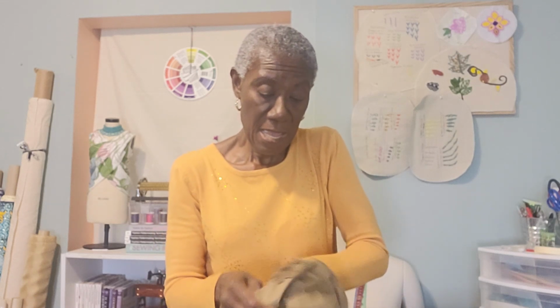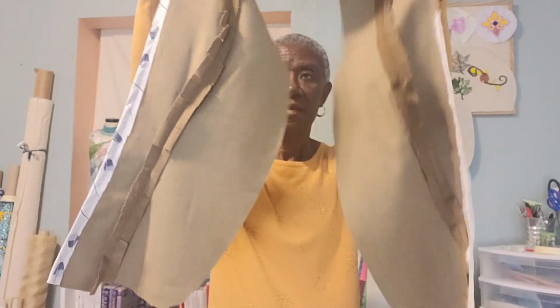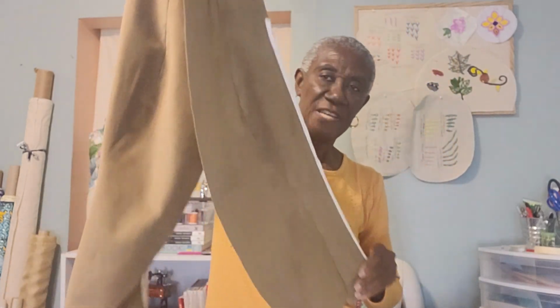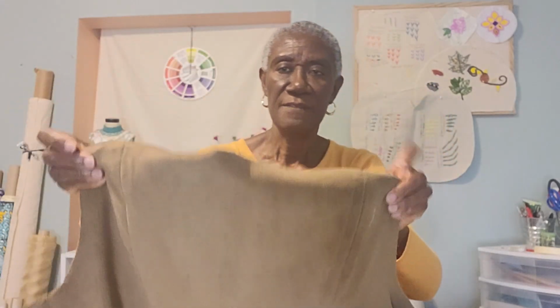Okay, and I didn't put interfacing either on this facing. I left everything plain. So both are done and ready to be sewn on. I've stitched the facing, the front facing to the back facing. So I'm going to stitch it today too. And then I have joined the jacket on the shoulders. The back and the front shoulder, I've joined it.